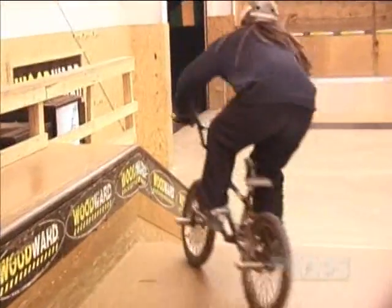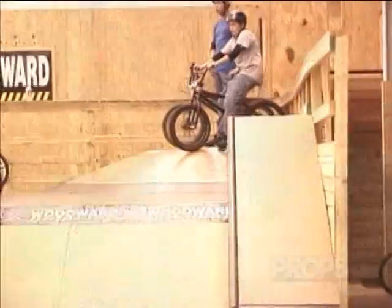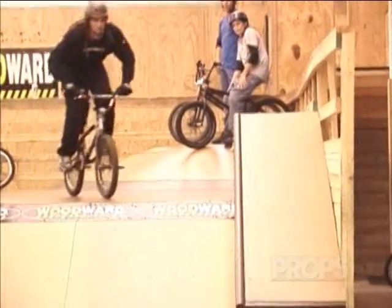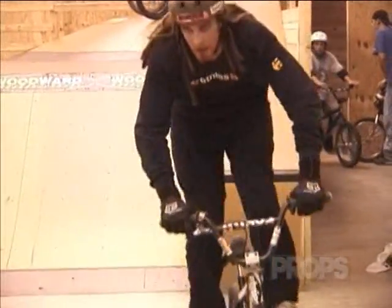Basically a ledge is going down, of course. So when you go to bunny hop onto that ledge, you want to bunny hop high enough you're going to get your front and back peg on. Right way to do it is approach the ledge with a comfortable speed, not too fast, not too slow. A good ledge to start on is one that's flat on top and then goes down, so you don't have to worry about hanging your back peg up on anything.